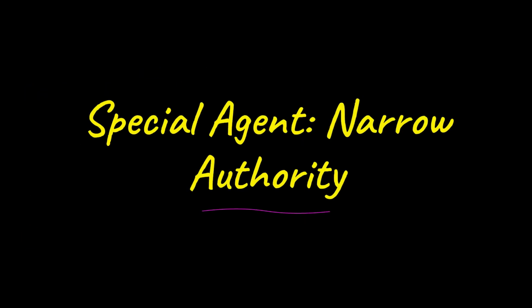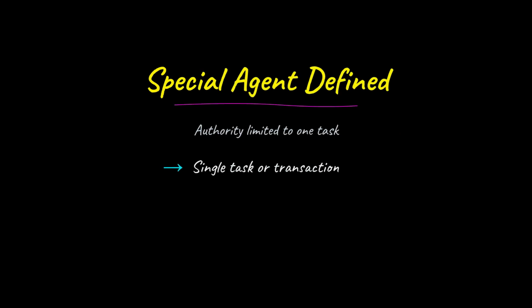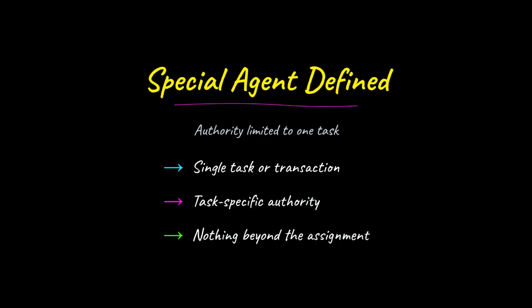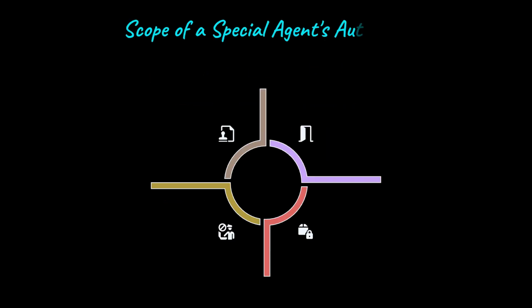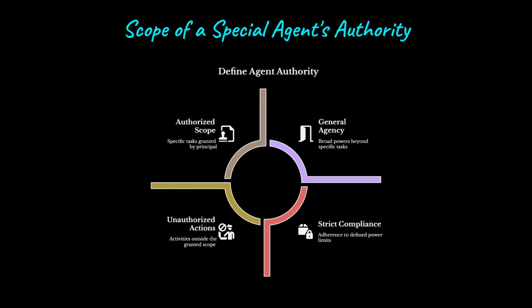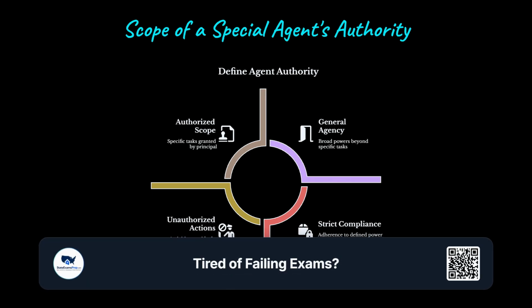Agents differ not in importance but in how much authority they hold. Agency law sorts them into categories by that breadth, starting with the narrowest one, the special agent. A special agent is hired for a single task or transaction, like a broker engaged to sell one property. Their power is confined to that one assignment and goes no further. Picture the broker's authority as a boundary drawn tightly around one property. The principal grants power only to market and sell that specific asset.